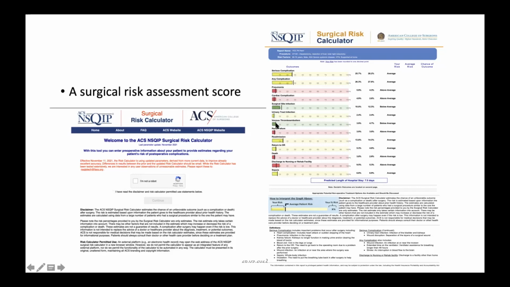Likewise, I took precautions for the cardiac complication. I got an exercise ECG done, which showed me the targets. So I knew I was not supposed to touch stage 2 numbers. I was well away from it, and I was stage 1 and above. I had the targets written on the wall, and I never touched those targets. By that I prevented a cardiac complication in this patient. You can see here in the blue box, the predicted length of hospital stay is 7.5 days, but this patient got discharged on day 6 from the ICU.